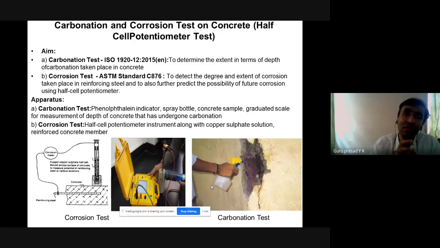Carbonation of the concrete in the structural members will start taking place, and due to that, the rusting or corrosion of the reinforcement will start to take place. And what happens if the reinforcement gets rusted? All of us know, the ductility of the structural member comes down. What do you mean by ductility? Let me put it this way: the amount of deformation the structural member can undergo is termed ductility.